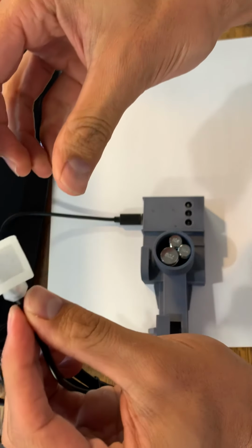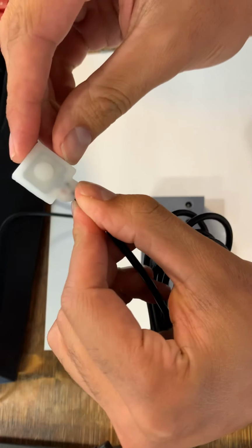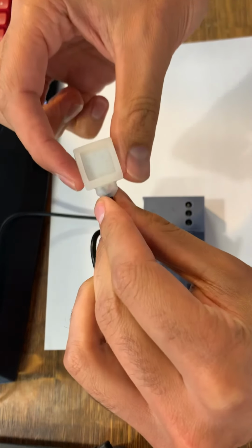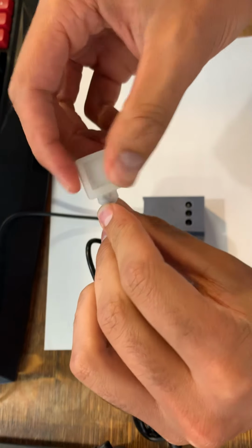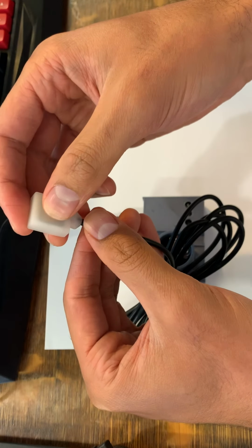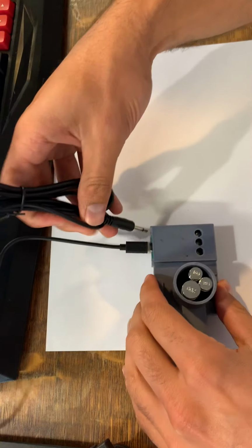Okay, it looks like we got the back cover on in the right place. It's not bulging out. The lines of the cover are pretty straight, right? So that's how we can tell that we got the back cover on. If the edges of this are nice and straight, they're not bulging out, right? We can jiggle it around to feel, and then we can touch and feel the switch depress. Okay, so let's plug it in, try that test again.